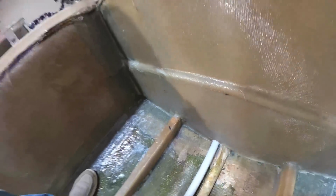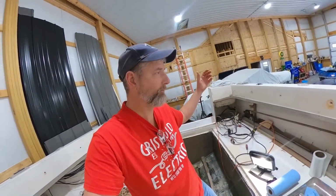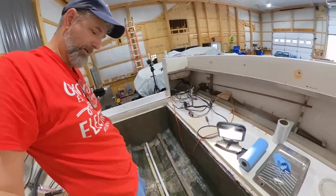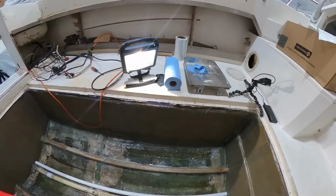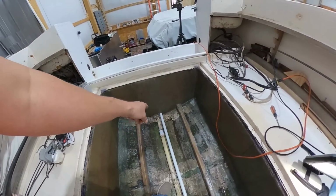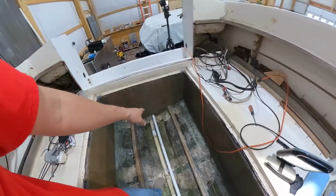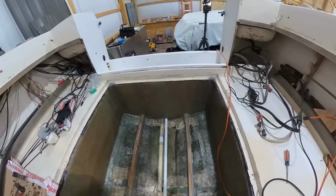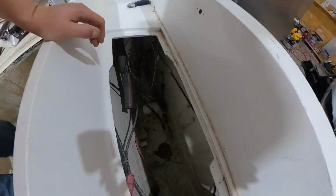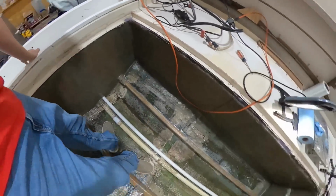So that worked out great. Great suggestions on everybody's part, coming up with this plan. I'm going to let that dry for maybe about a half hour or so. And then we'll go ahead and resin these in. I'll make up thick resin, get that all tucked up in there. Same with that. And we'll go from there.